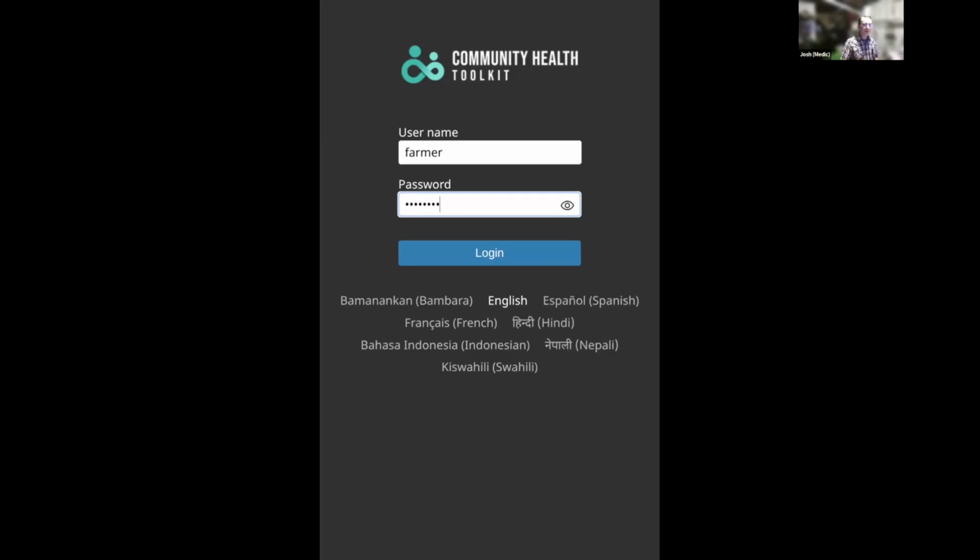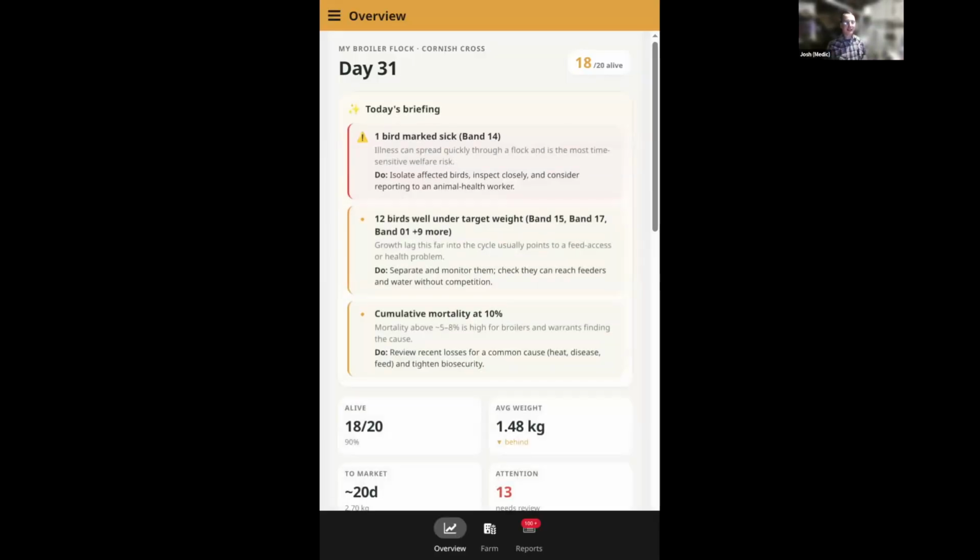In the demo I'm going to show here, this is something that I asked Claude to pretty much cook up for me with very little interaction of my own. There's been some discussion in the CHT community about using the CHT to track veterinary services. I've been raising some chickens this summer, and so I asked Claude to make me a UI extension to help me manage my chicken flock.